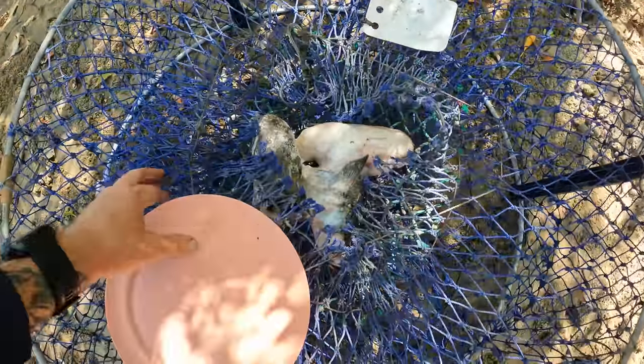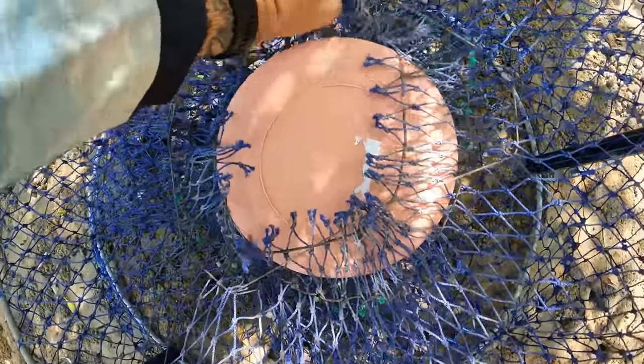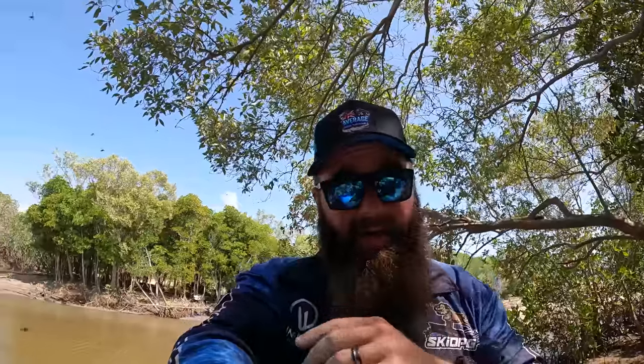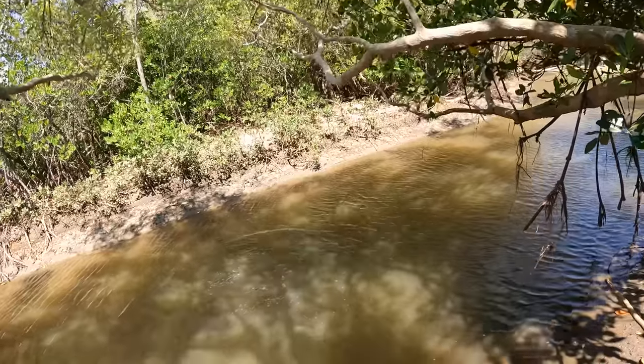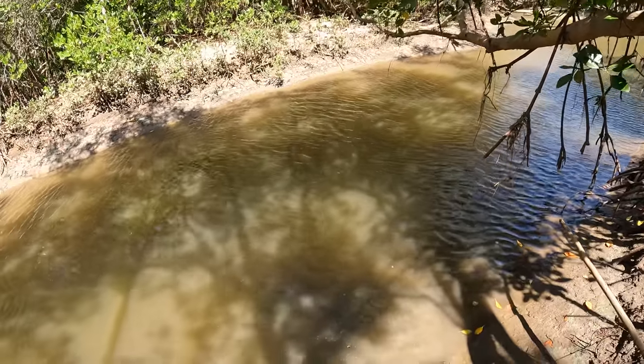My solution to that problem is a plastic dinner plate. Just chuck your bait in like you normally do, and before you close it up, put the plate on top - definitely easier with two hands. That just shut the drive-thru; now they've got to go in the front door. Keep in mind, I have not tested this theory yet, but it makes sense in my head. Find a good spot where you don't reckon anyone's going to come, chuck your pot in - bombs away! You can't even see the rope. Get the tag up over the high water line, hide it a little bit. Done. Completely legal.